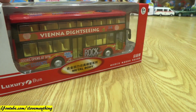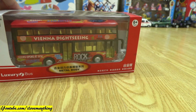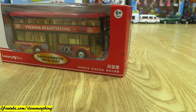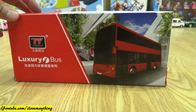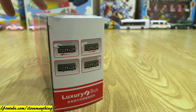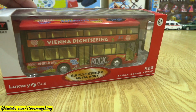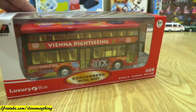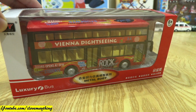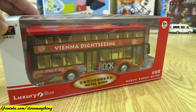Whoa, voila! Another double-decker bus. Awesome, Mommy Rhea. Another double-decker bus. Nice, no? And what is the color, Mommy Rhea? Red. It's a color red, double-decker bus. Oh, it's a tourist bus, Mommy Rhea. Yeah. Vienna, sightseeing.